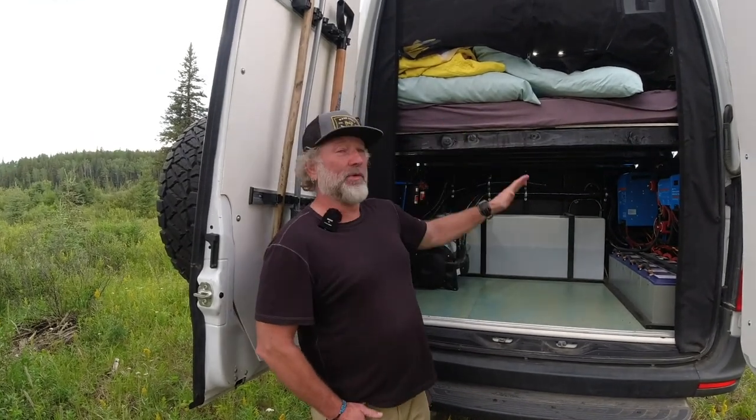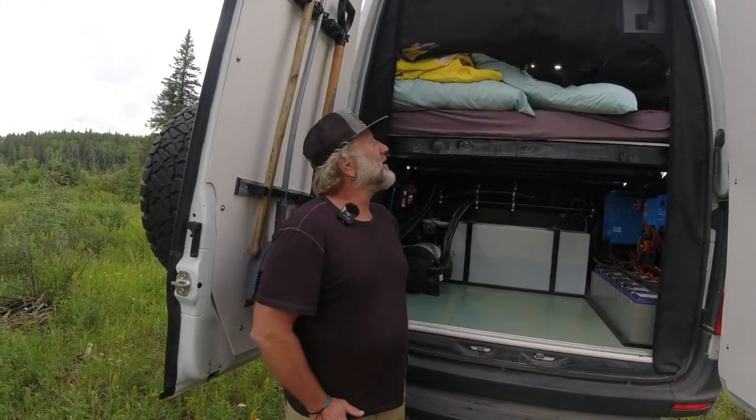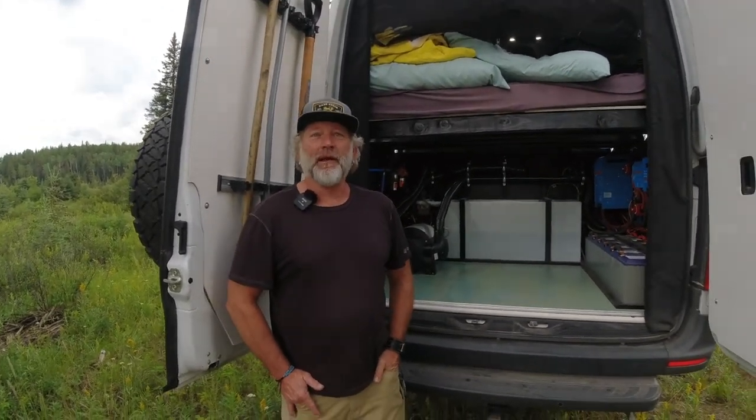I don't even notice the batteries except — I put a 12-volt AC unit in recently, and I was in Texas longer than anticipated. It got the batteries down to about 60%, but that's not even halfway drained. The next day, between the solar and everything else, it charges back up. It may not reach 100% in one day, but I also have a secondary 280-amp alternator. Crank the engine, drive an hour, and the system fully charges itself. It was added as extra precaution, but so far there's been no failure.